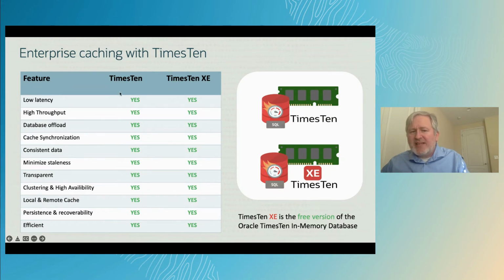Now it turns out that TimesTen does all of those things automatically. I showed you how to do that with the wizard in SQL Developer. You're saying what you want, and TimesTen does all this for you automatically. And as a bonus, you could choose to use TimesTen XE. That's the free version of Oracle TimesTen, which also enables all this caching. So you can use the licensed, supported version of TimesTen, or you can use the free, unsupported version of TimesTen called TimesTen XE, your choice.